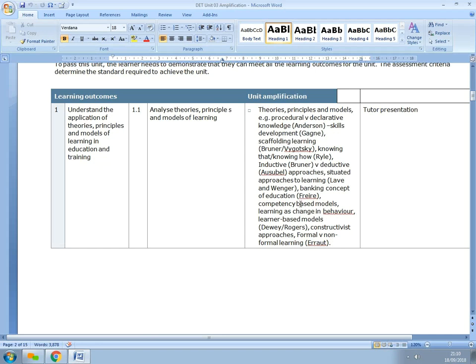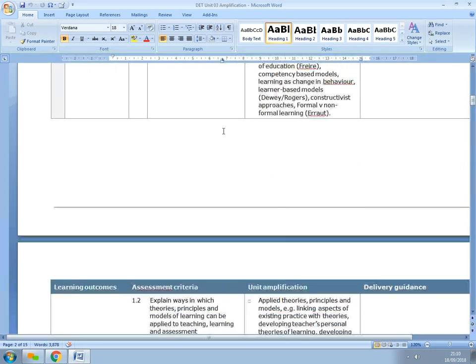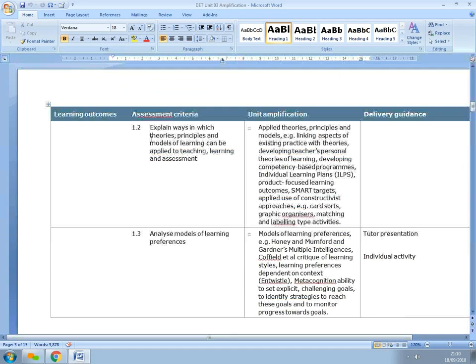What I would do is first have a look at all of them quickly, and just look at what they're talking about. If it's not something that actually matches the things that you do, then forget them and move on to the ones that do. Because the next bit is explain ways in which those theories of learning can be applied to teaching, learning, and assessment.